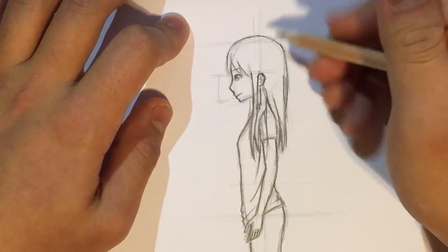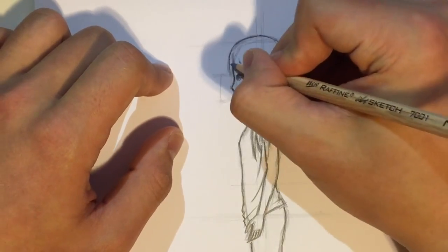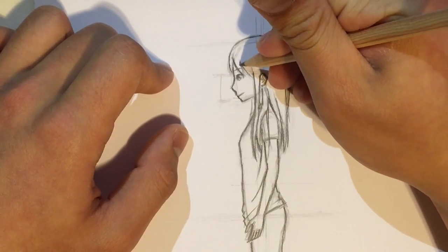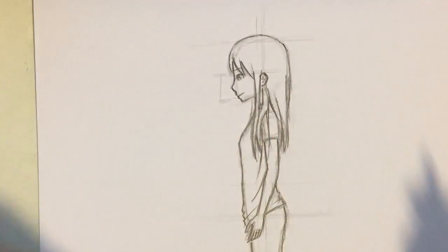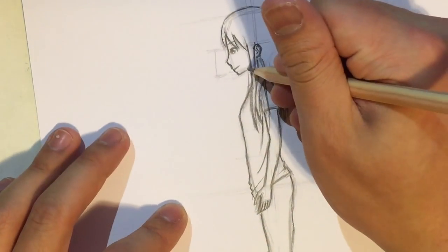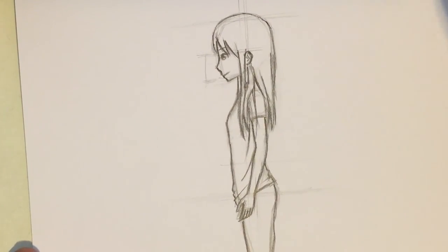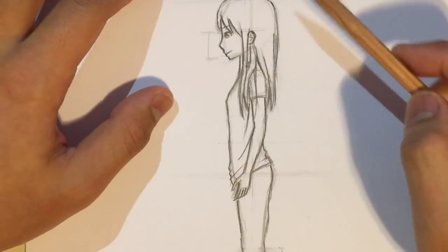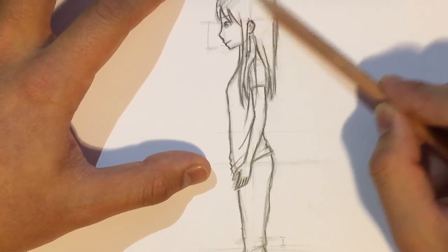If you guys have noticed, I told you to not retrace the lines many times, but I still do it. That's because it's hard to do everything in one line. Of course, the more experienced inkers are able to do it in one line. But it's okay even if you do it several times, as long as it looks good in the end. Now I'm just gonna use an HB pencil, do the shading. Of course, it's been 25 minutes now, almost 26 minutes, so I'm gonna be quick on this.